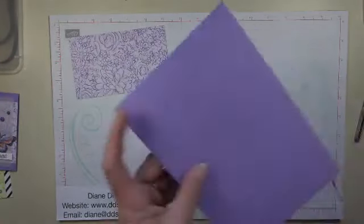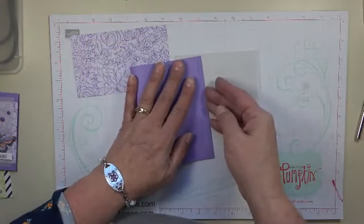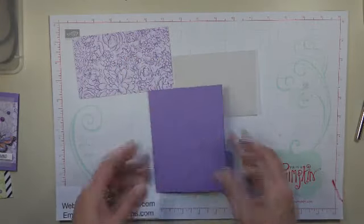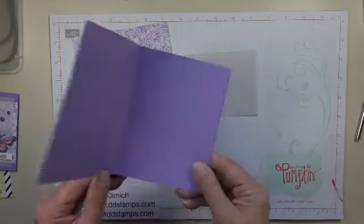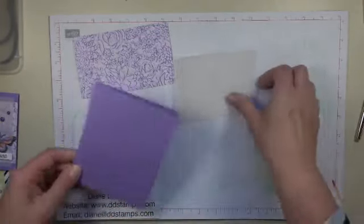You're going to take a piece of Highland Heather, cut it in half, fold it in half. That's my regular card size. This is kind of like my go-to card size. I usually go this way, but you can go this way. You could also cut it the long way, but this is how I do it.